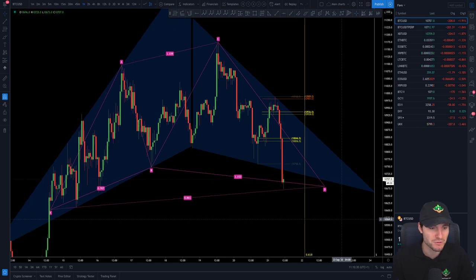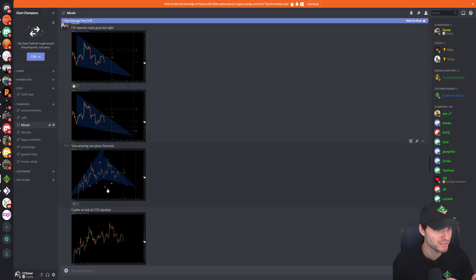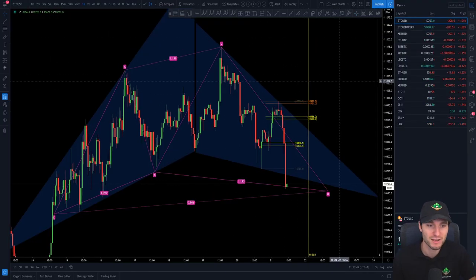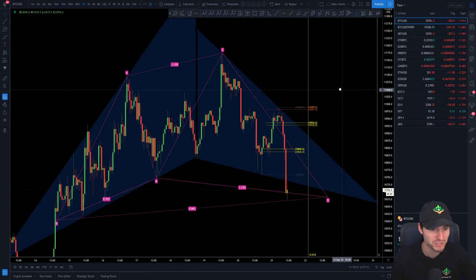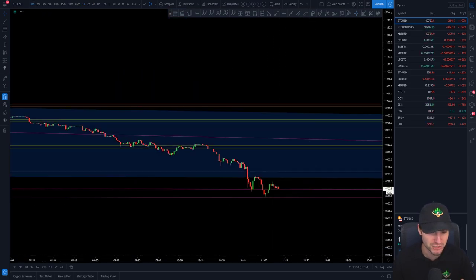The takeaways here are that you have hit the target of the harmonic. The reason why this harmonic was arguably really nice is because when you were looking at the top, you hit the 1.133 pretty perfectly, and that did in the end get your top. I was not trading the weekend at all, so I was not actually shorting up there. But what I did do is react off of what I had this morning when I came back trading, and as you can see we got this move to the downside coming to the target around D.